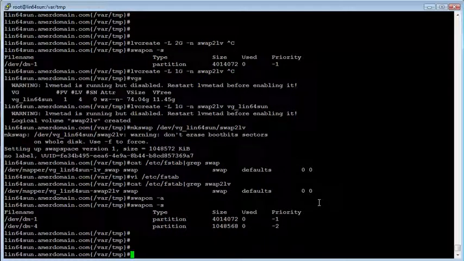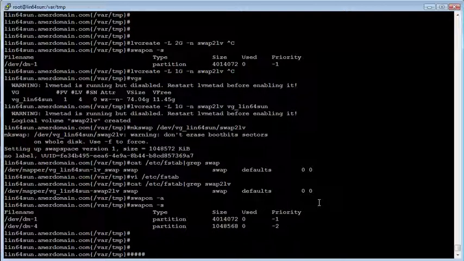So this is the third part. First we learned how to create a file system and mount, right? Then the second we learned is how to extend that file system, then how to remove that file system or remove that LV, and then we learned swap, how to add more swap.